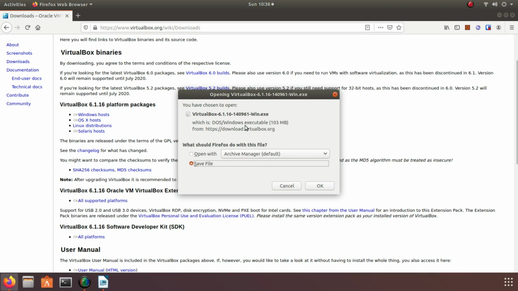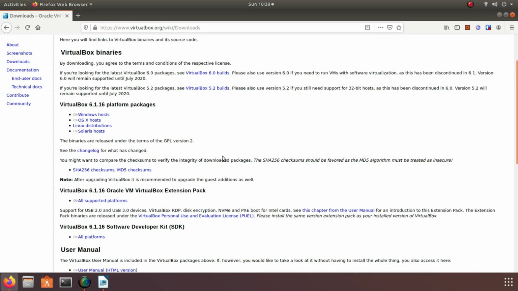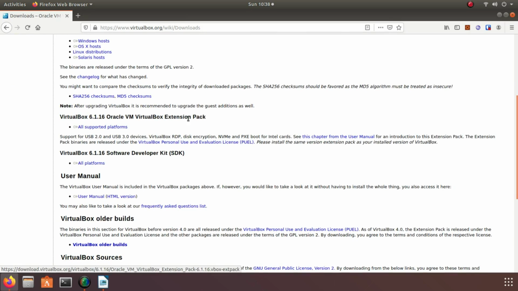This is the first part of the VirtualBox installation. Once you are done with this, the next thing you need to do is install your extension pack. This extension pack is for making your virtual machine more live, more usable. For example, in your host machine, you have USB drives, CD drives, a lot more physical devices, mouse, everything, right?